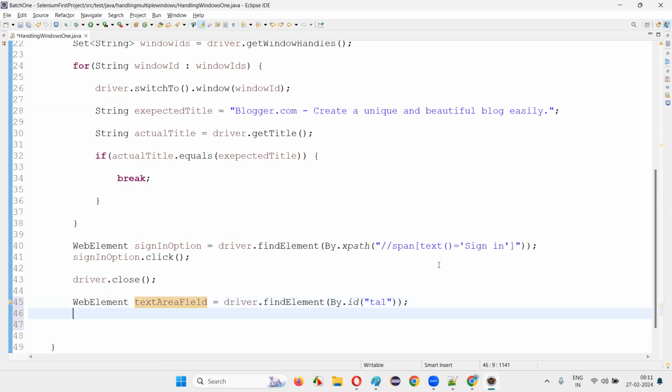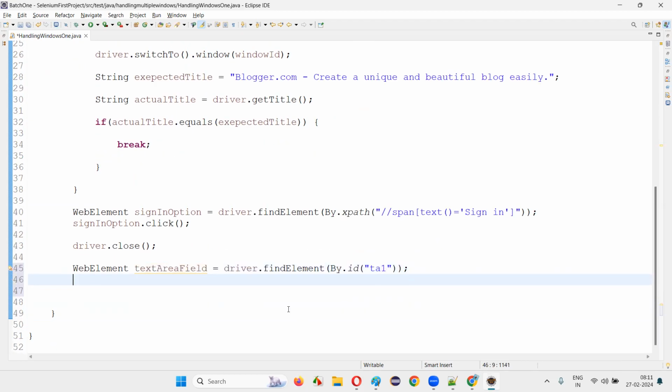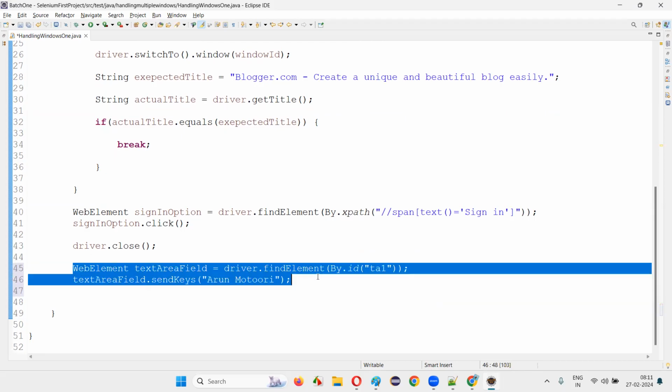And here I'll simply write down textAreaField.sendKeys. I'll just enter my name into the text area field, but where is this text area field, on the Blogger page which is closed, or on the old Omaya page, Omaya window? It's on the Omaya window, right? Old Omaya. But will this operation happen?